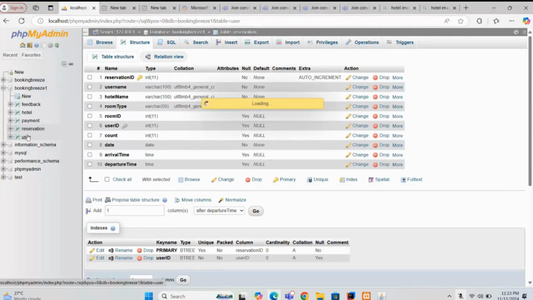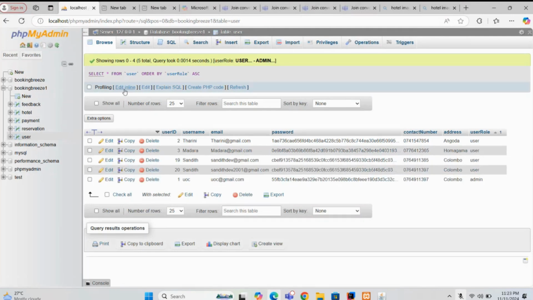So this is our database, which has all the tables, and in the user table we have the latest user we have added. Here we have added a field called user role, and the user role is default user when an account is created. Another special function is the hash password function, which is a special feature for security purposes also.